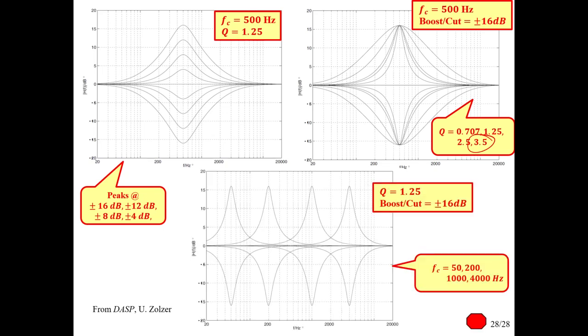And then this is keeping Q and the boost and cut fixed and looking at different center frequencies, FC. So in application, you'd have three knobs: FC, a boost cut, and a Q knob, and that would make one peak filter in your parametric equalizer.